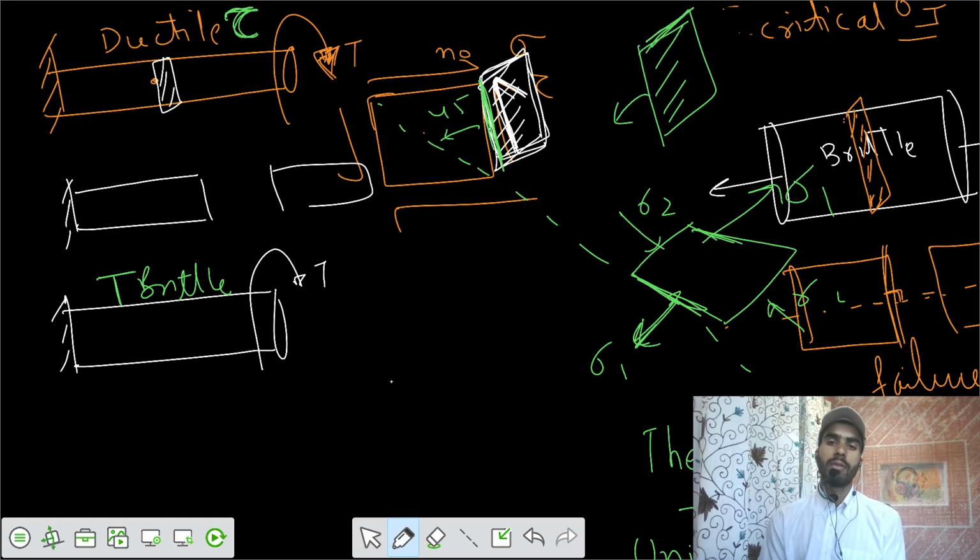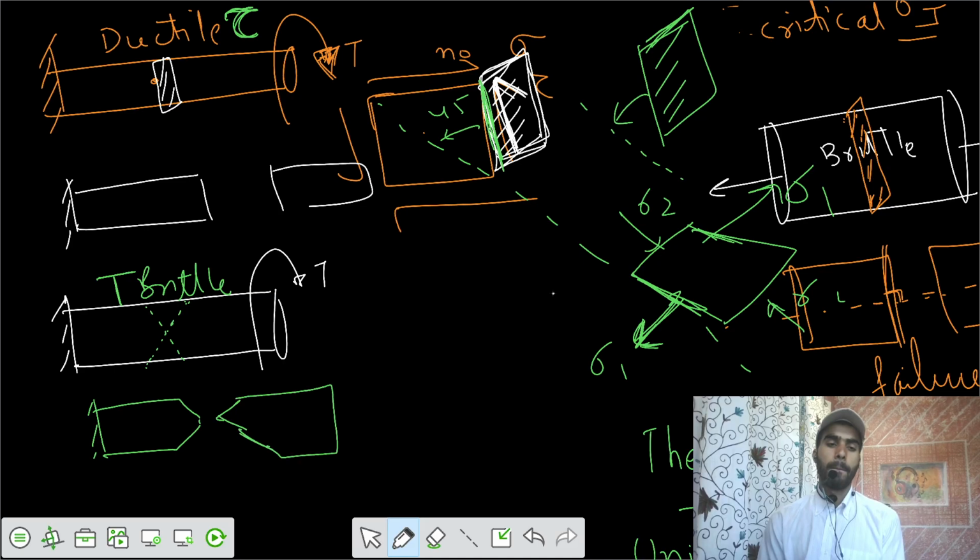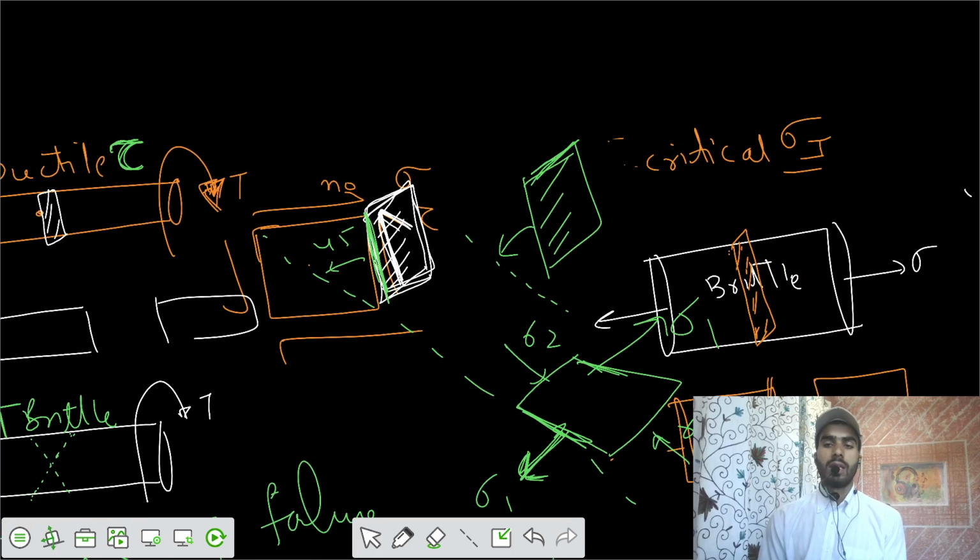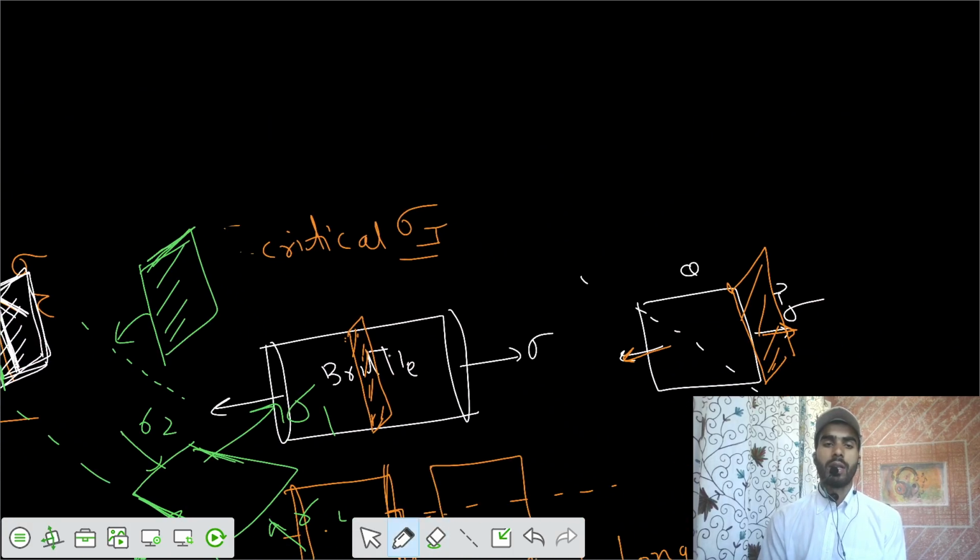So you go at an angle of 45 from the vertical plane and you will find a normal stress plane where sigma is acting tensile. Similarly, you go 135 also. Then the failure would be in this fashion. So this is the failure. This is our normal stress plane, the sigma 1 direction, or we can say sigma 1, sigma 2 direction. These were all failures for the material that we selected.